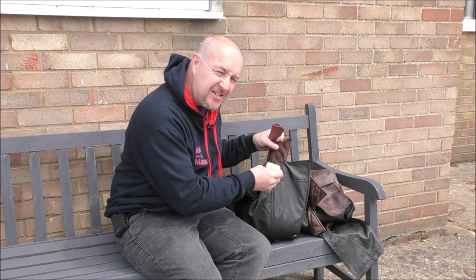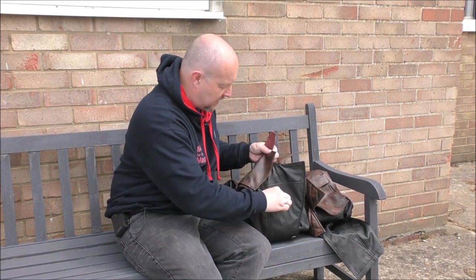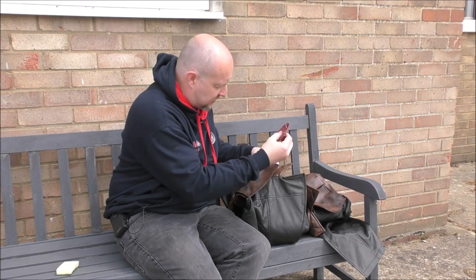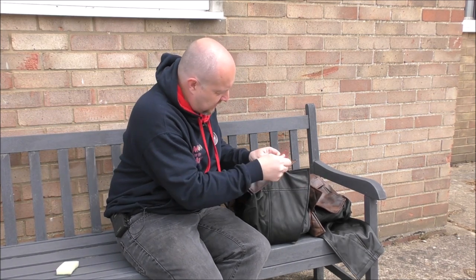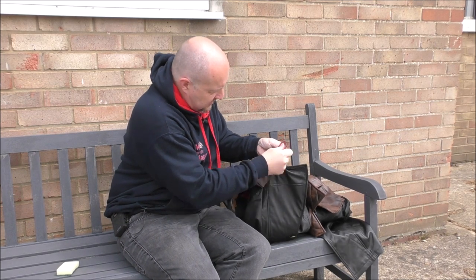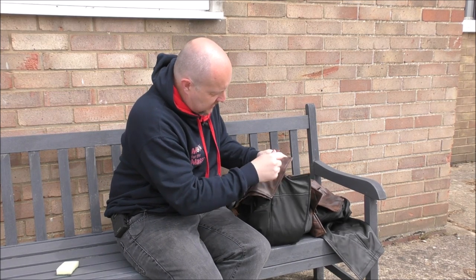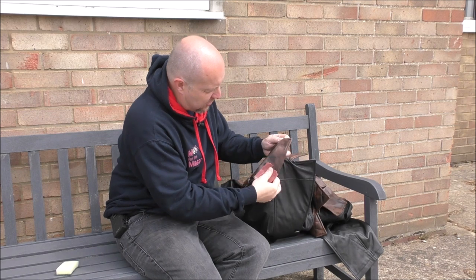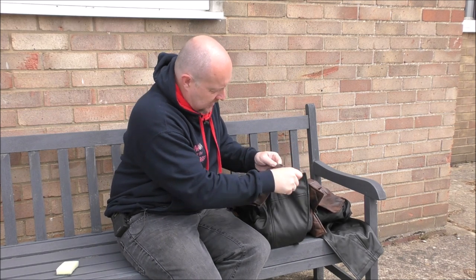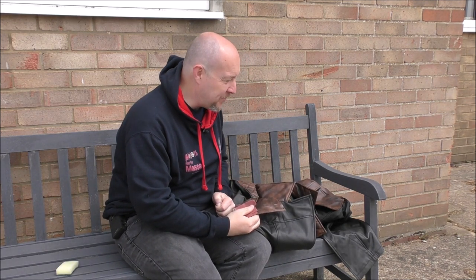Again, the easiest thing to do is just the edges, things that are going to weather quite well. So we're going to distress the edges, probably better with sandpaper because it's a bit more abrasive. Just all over the edges, just to get rid of some of that shine. Dull down the leather and make it look a bit old. And then what we're going to do is tie it to the back of the truck and drag it around the car park, through some dirt, across some stones.